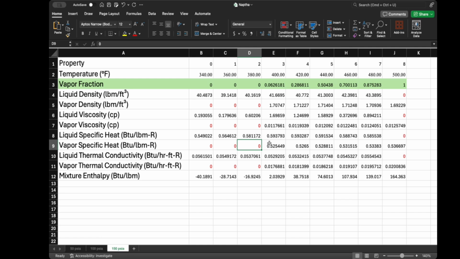FiredHeaterPro works on interpolation, so having these 0 values could potentially give erroneous results. To get an idea of these erroneous results, take a look over here at liquid density at 0.8. It's 0, it's null because there is no liquid. The vapor fraction is 1. Unfortunately, there is this space between 0.87 and 1 where you're going to have some liquid, and it shouldn't be interpolating from 0 to 43 pounds per cubic foot. That's going to end up with a much lower liquid density than is realistic.